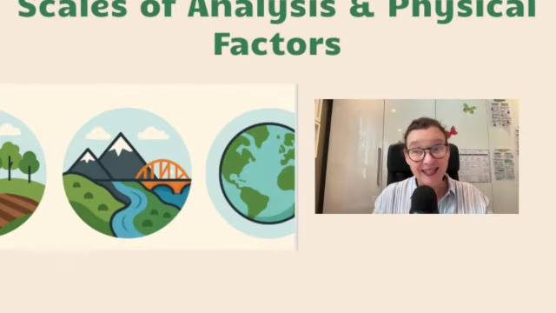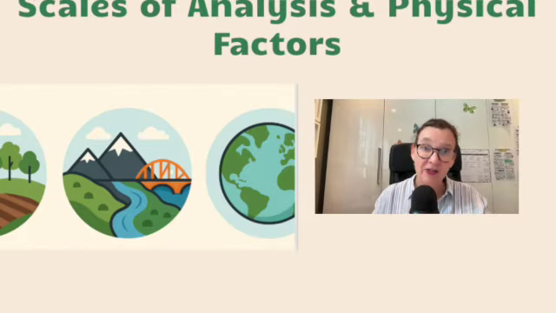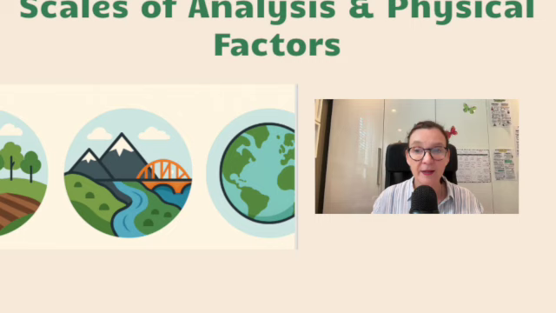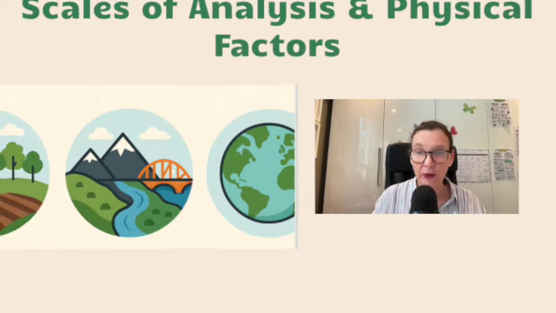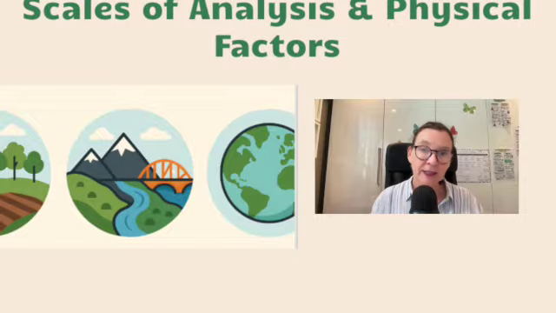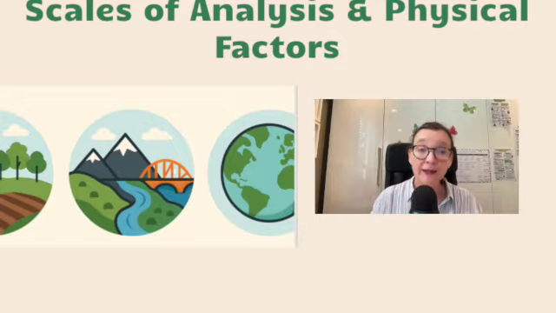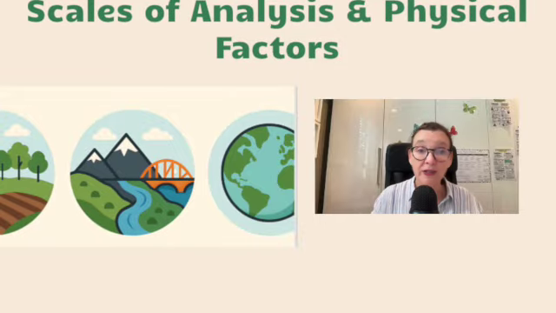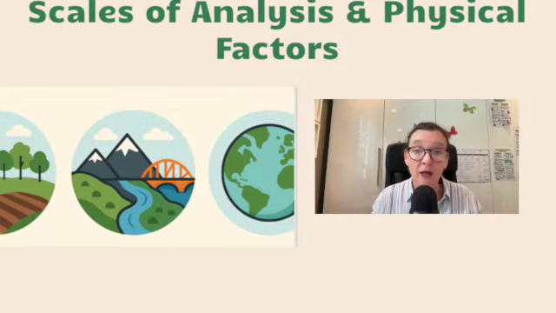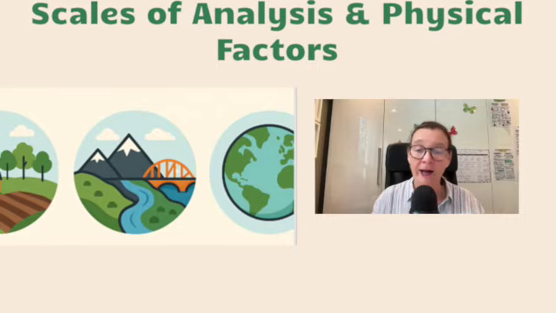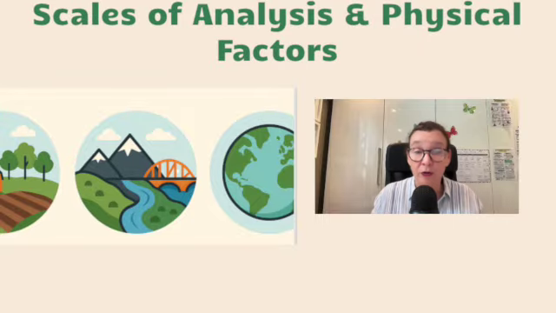So again, if you remember those CED questions, one of them was talking about scales of analysis. So let's talk about scales of analysis and basically the different geographic levels we can use to study patterns and processes. Each scale, whether it be local, regional, or global, gives us different lenses for understanding how physical factors shape human activity. At the local scale, it's about smaller, detailed influences like soil quality and microclimates, which can affect things like farming, settlement patterns, and even the kinds of crops people can grow.